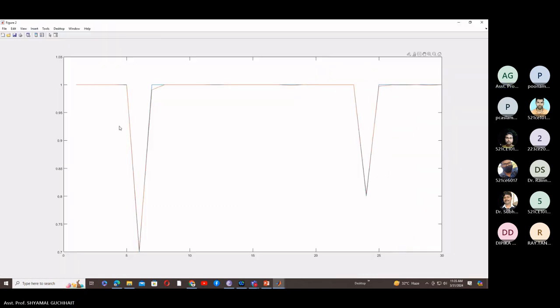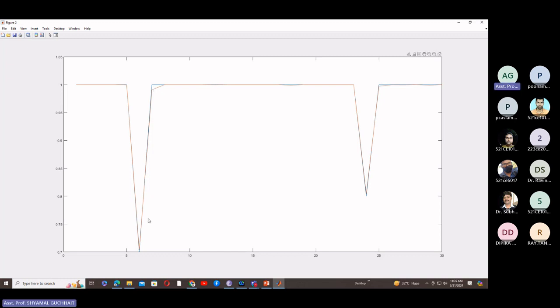We have already given the damage in the 7th and the 24th locations. In this figure there are two lines, the blue line and the red line. The blue line shows the exact E value.